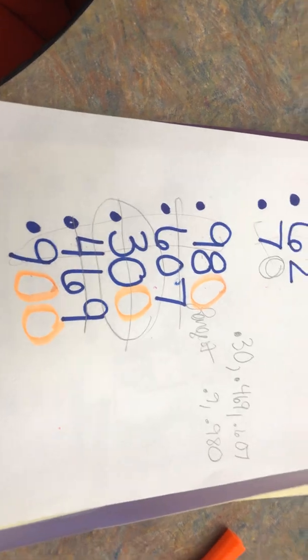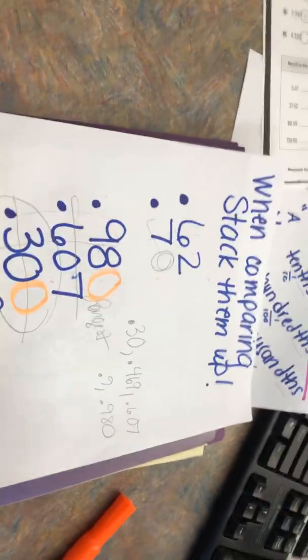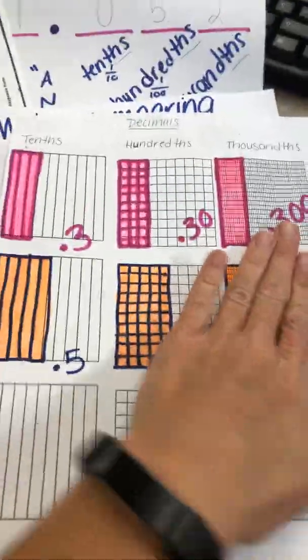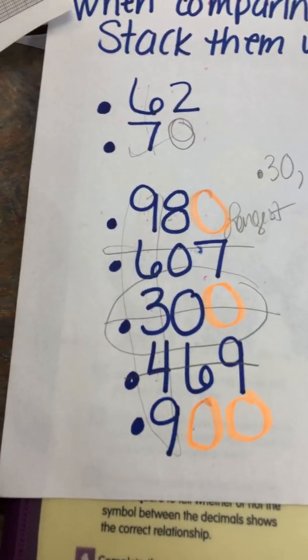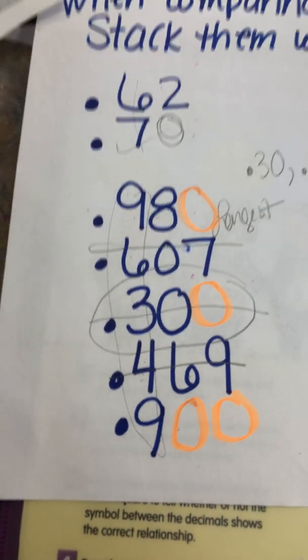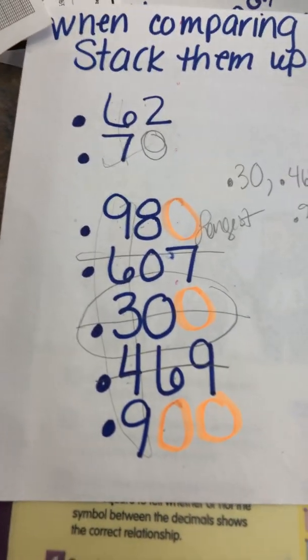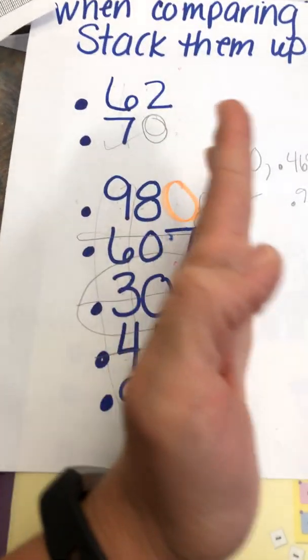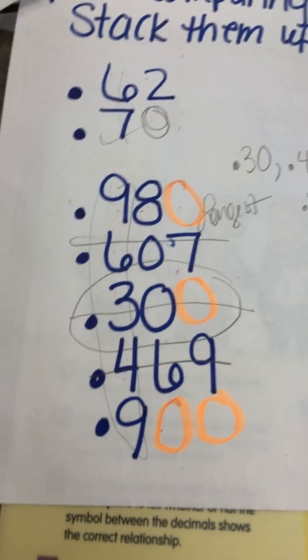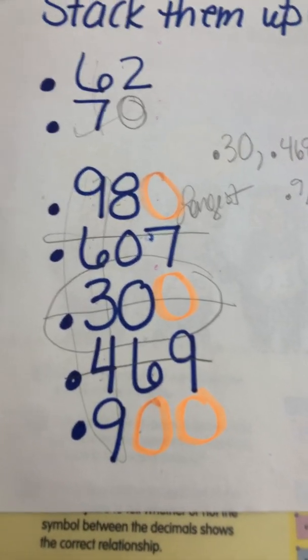So whenever I'm comparing numbers, first off, I need to make sure that they're all in the same format. Either all tenths, all hundredths, or all thousandths. And if they're not, I'm going to start adding zeros to even them out. Make sure I have the same amount of digits to the right of the decimal each time. Then I'm going to stack them up to compare them, starting with the largest place value and then moving to the right one at a time. And obviously, I'm always keeping track of what I'm doing by crossing things off and taking notes.